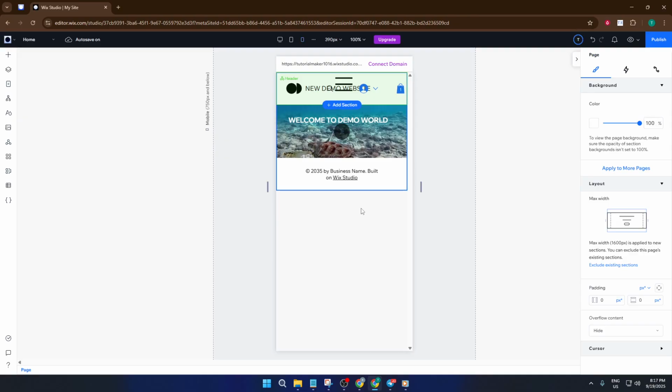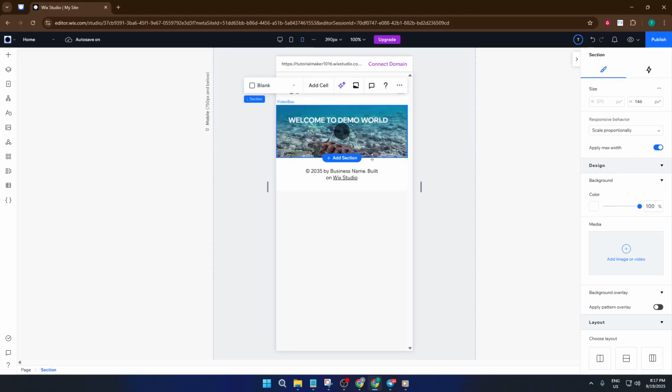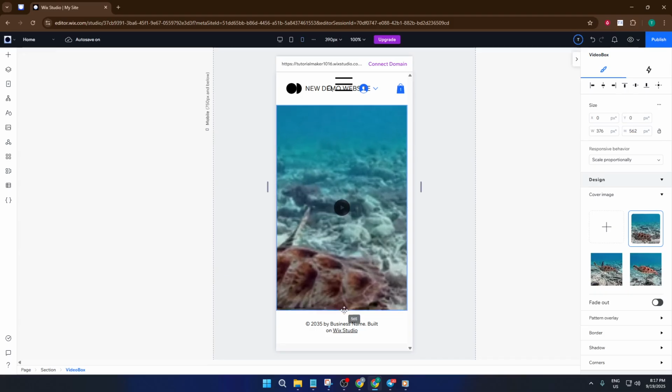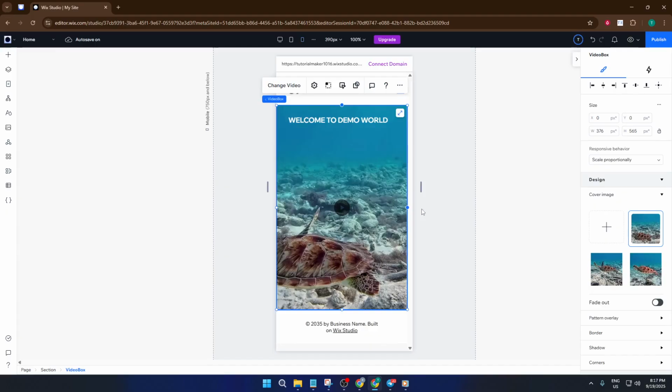First up on our homepage, let's focus on that video element. On desktop, it may fill the space beautifully, but on mobile, it could spill over the edges or shrink in a way that leaves awkward gaps. We're going to adjust its size and position so it occupies the space just right. Try resizing or dragging the video's handles until it's neatly nestled within the visible area of the mobile view. Sometimes you'll also need to tweak the padding or margins. Take your time, think of it like rearranging furniture in a small room. You want everything to fit, look balanced, and not block any important pathways like buttons or links.